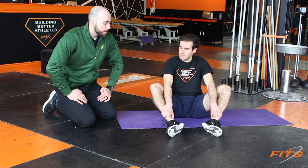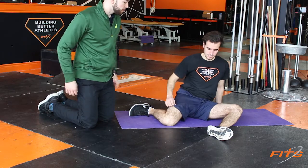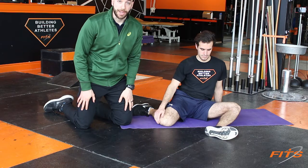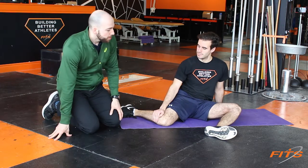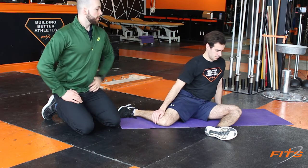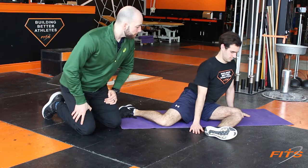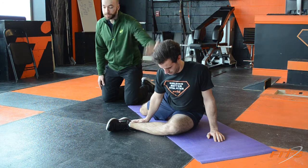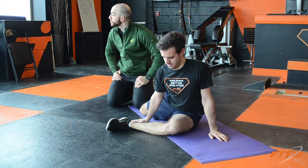The second step is putting one knee inwards. One of the reasons it's called a 90-90 is because we're going to be forming 90-degree angles — 90 degrees, 90 degrees, and 90 degrees. The first step is you're going to be facing your front leg, nice and tall. Staying nice and tall, we're just going to be leaning forward until you feel a stretch in that glute. You can play around with different angles — lean straight forward or a little off to the side, wherever you feel the most stretch.